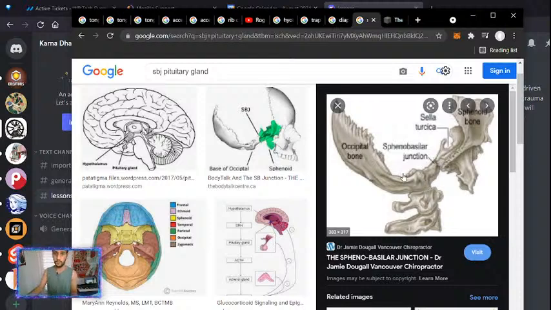Because if it restarts here, your entire skull is built off of this base. And right here is the sella turcica, and the sella turcica is where the pituitary gland is. That's the master hormone gland in your body. It directs all the other ones pretty much. And if that one can get its motion restarted, you're essentially milking it for those hormones that could initiate growth again in adults.